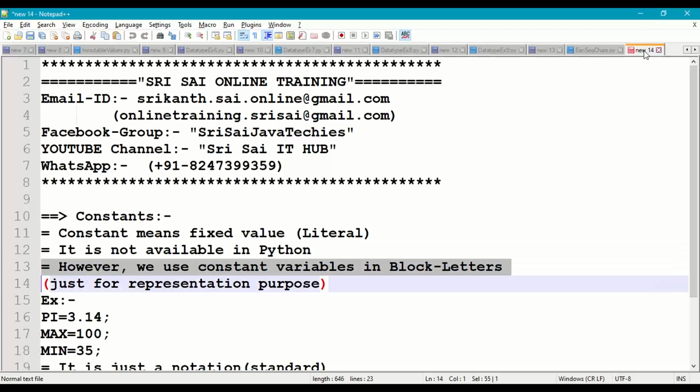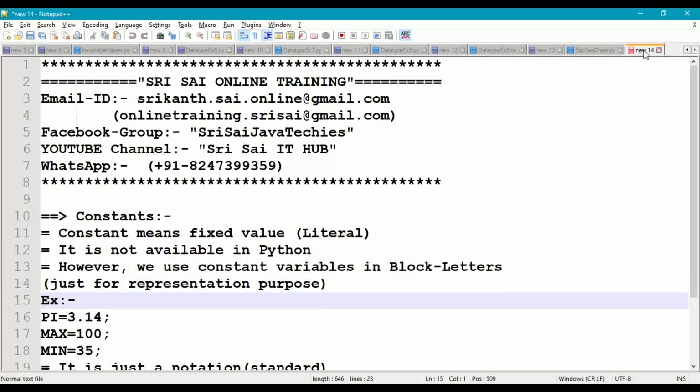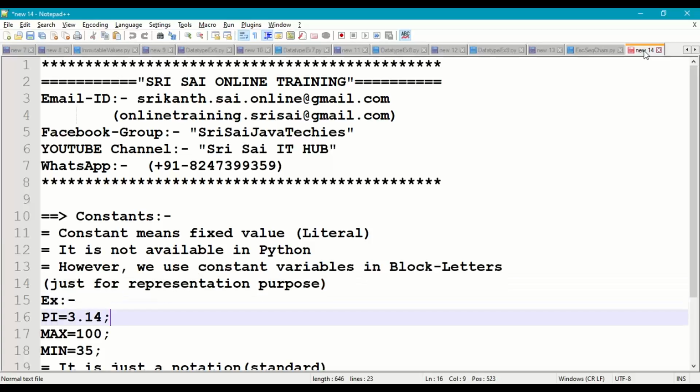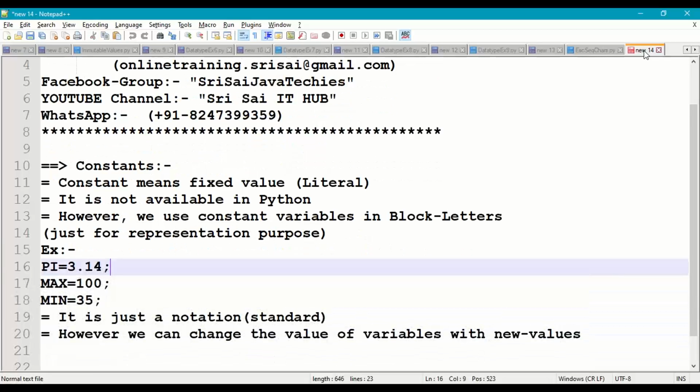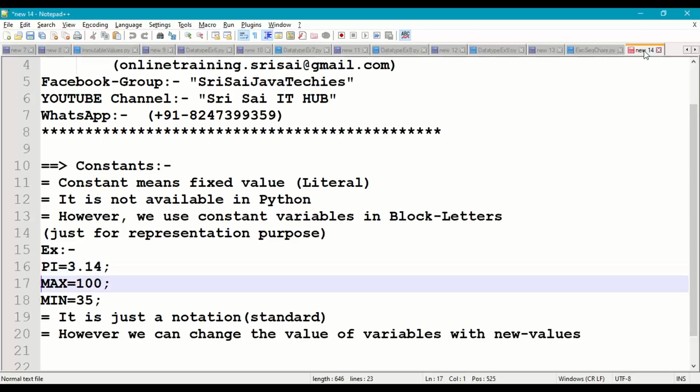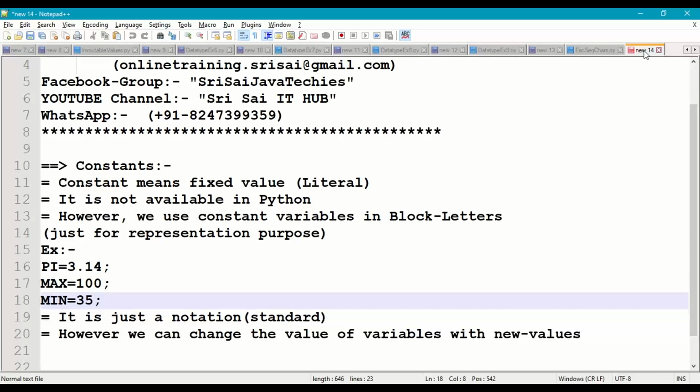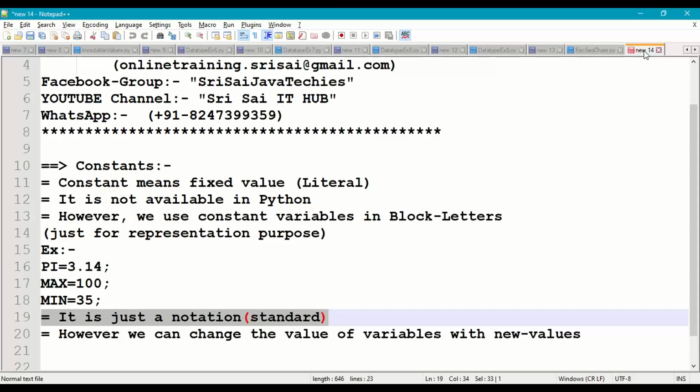However, if you want to have some constants, we write the variable names in block letters just for representation purposes. Example, PI 3.14, MAX 100, MINIMUM 55. So this is just a notation or standard to have constants in block letters for variable names, but the value can be modified.